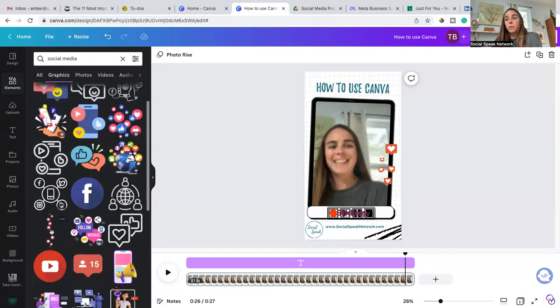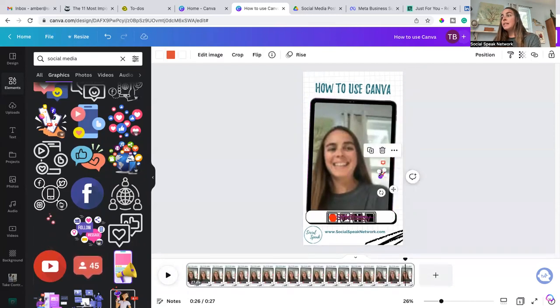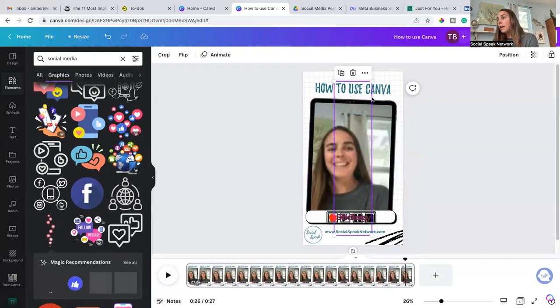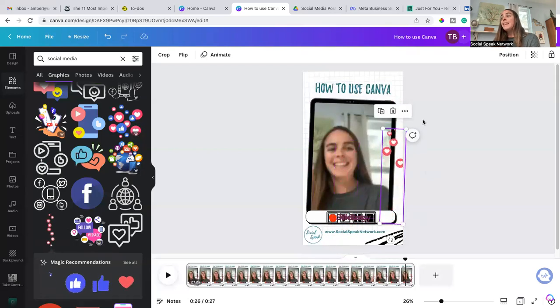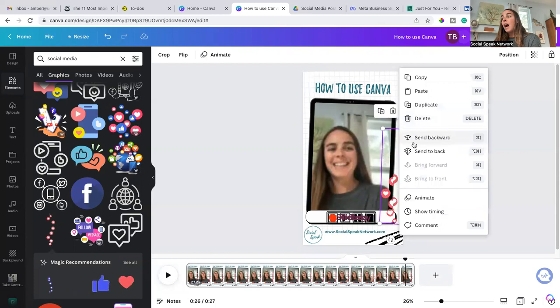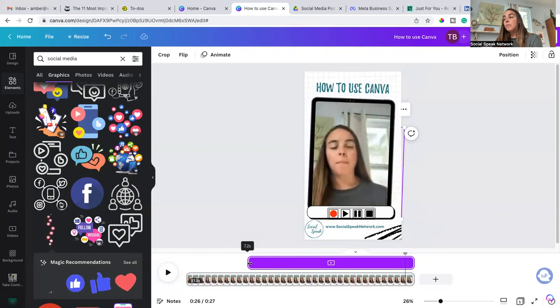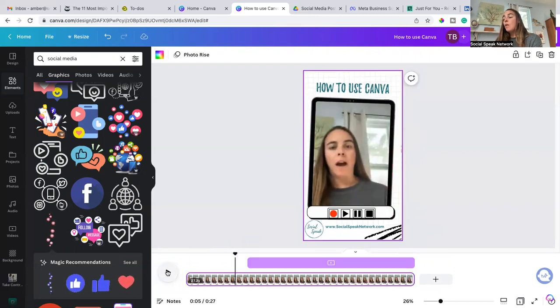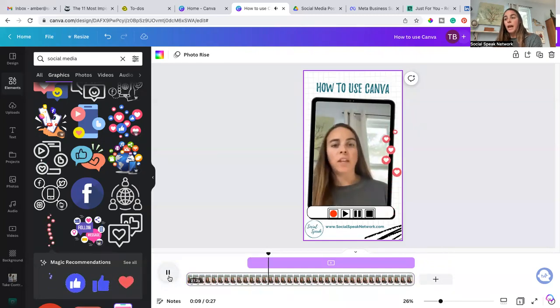And this is where those heart ones are. So what I may do is delete these little elements, and put this heart one in, turn it sideways, and put this right here. Then that I may want to leave in the whole time, or I may want to start this maybe halfway through. So now we're talking, and then the hearts are going up, okay?